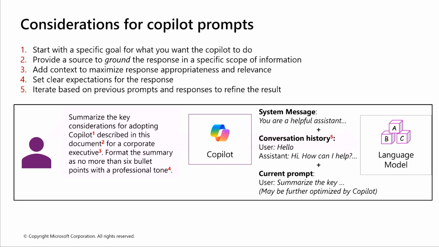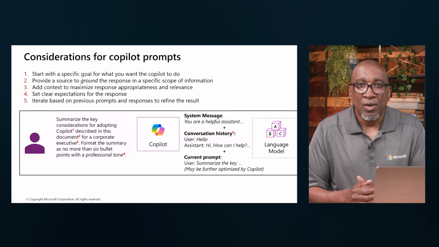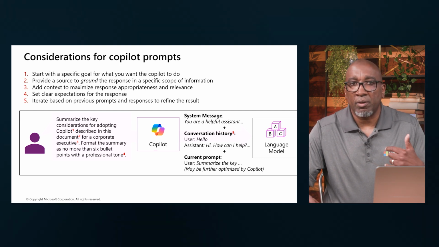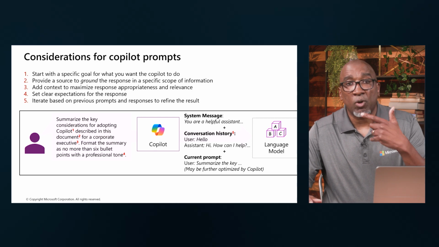Copilot understands context. So if your first answer didn't give you what you wanted, you could tell Copilot, that's good, but can we format the answer this way? Or can I limit the responses to only this part of the information that I've shared from you, my source? That iterative effect allows you to ultimately land at a goal that's effective for you. So let's see what an effective prompt looks like and how effective prompting can be used to create appropriate responses.